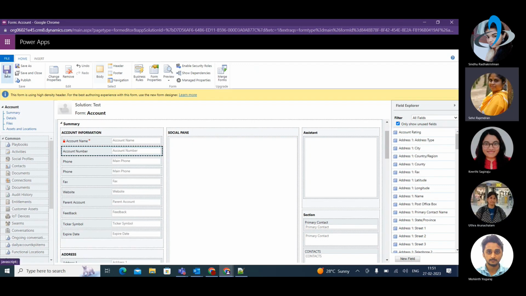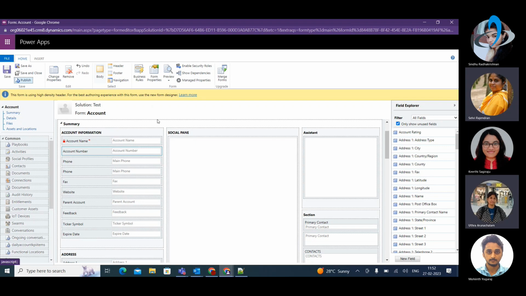Then you have to select save, and you have to publish that. Every time you have to save and publish, then only your changes will reflect in the UI side or in the Dataverse side. Everything you are saving, the record, is stored in the Dataverse.